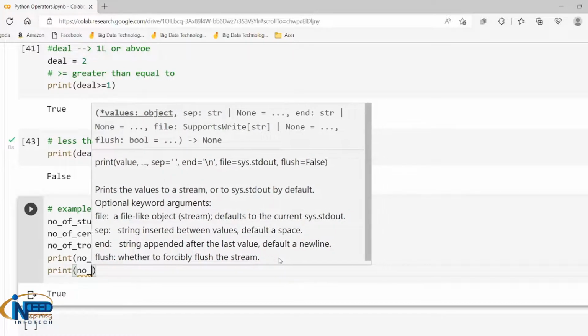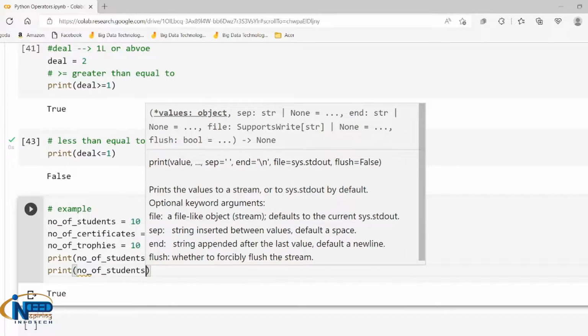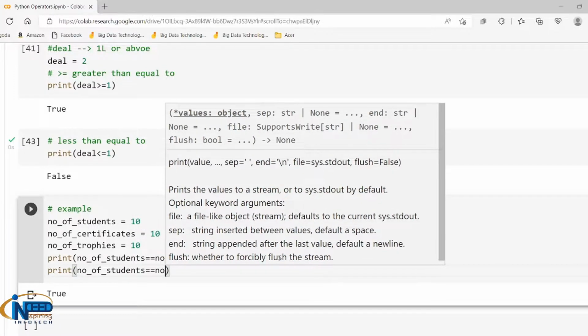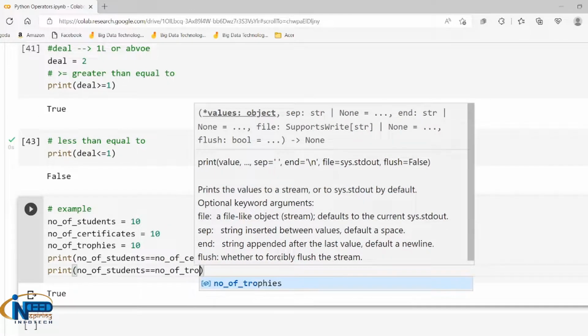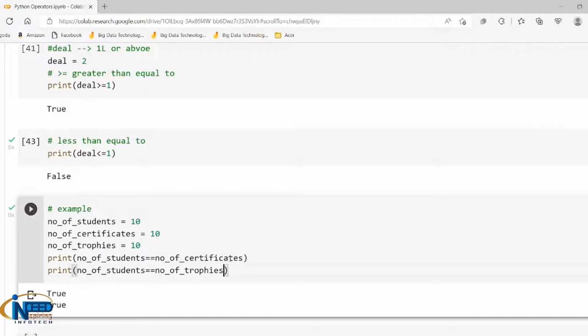So number of students is equal to number of trophies. Now the result returned will be true. Now if we actually need to check the first statement, this is statement 1. Let me write statement 1.